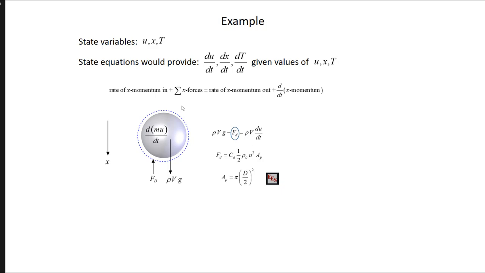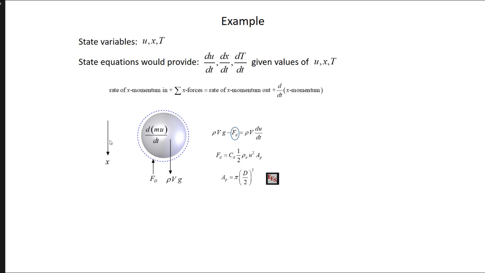So this is a momentum balance, and I can apply it to any control volume I want, right? In a couple lectures ago, I applied it to a differentially small control volume to get a partial differential equation. Here, I'm just going to apply it to the droplet, right? So this droplet is my control volume. If I think about momentum crossing the boundary of this control volume, well, if the control surface is moving with the droplet, then there's no mass transfer across it, so there's no rate of momentum in, and there's no rate of momentum out.